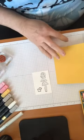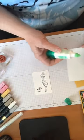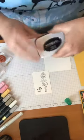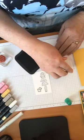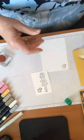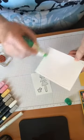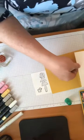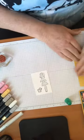And you know, I like to use a 3 3/4 by 5 inch layer on the inside. Maybe we'll put that little doggy on the inside too. Where'd my ink go? I just think that might be kind of cute, just because he's so darn cute. So I've got my glue here, and we'll put him on the inside. And now that's ready to go.